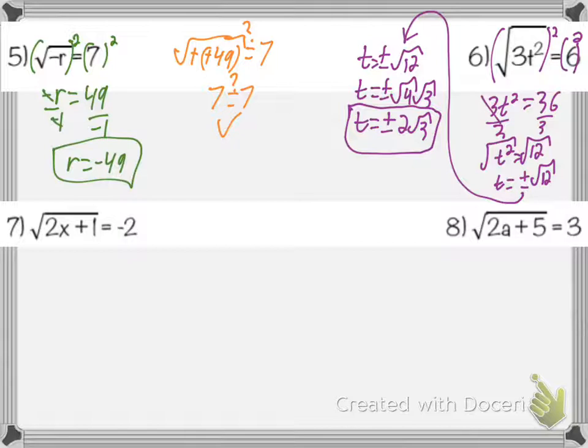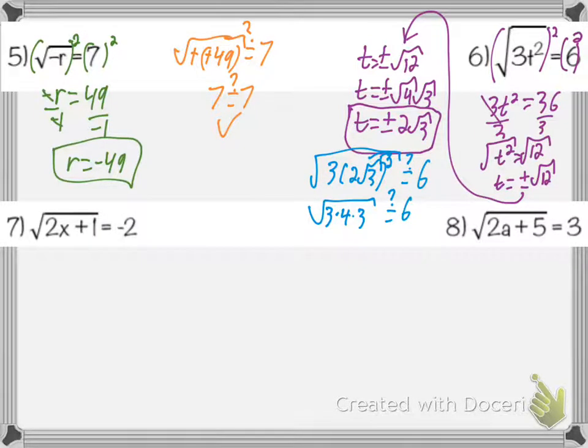So if I start to check, and I plug in 3t squared, so I plug in 3 times 2 times square root of 3, the positive version, and I square that. So under a radical, and it's equal to 6. Well, 2 times the square root of 3 being squared, we can distribute that 2 to the 2 into the square root of 3. And so you'd really have the square root of 3 times 4 times 3 equals 6. Well, 3 times 4 times 3, 3 times 4 is 12, times 3 is 36. Square root of 36 does, in fact, equal 6.